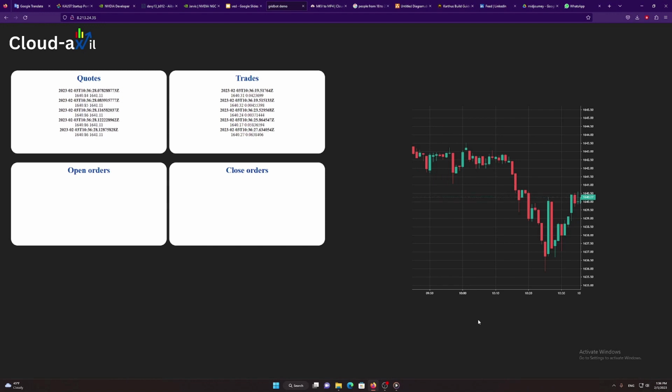And by assets, I mean anything that has a digital value. Let's say gold, crypto, currency exchange, anything that can be bought and sold on the internet. And for the quotes, as can be seen in here, these are actually real-time quotes. Real-time quotes and real-time trades being collected using JavaScript with some special sockets.